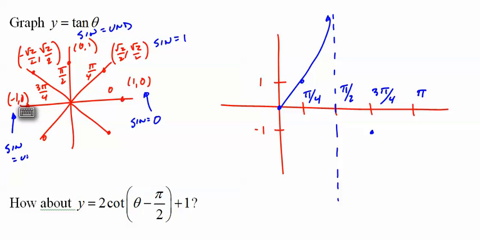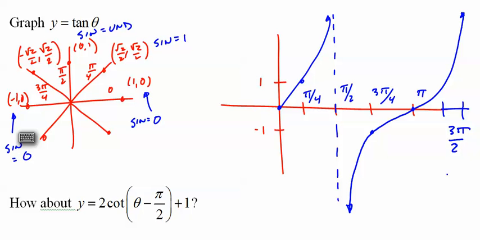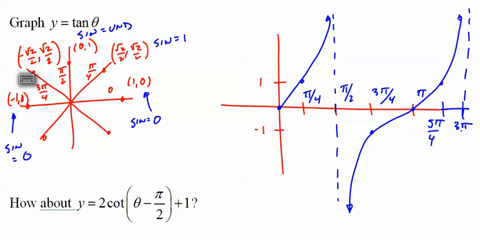Sine is 0. So we connect these and we see that it's doing something like that. That's it. Believe it or not, if it goes over here, it's going to do the same thing. There's going to be another asymptote out here at 3π/2. And that piece is the same as that piece, so it's repeating. I'll draw this in just for the fun of it. This would be 5π/4. That is tangent.